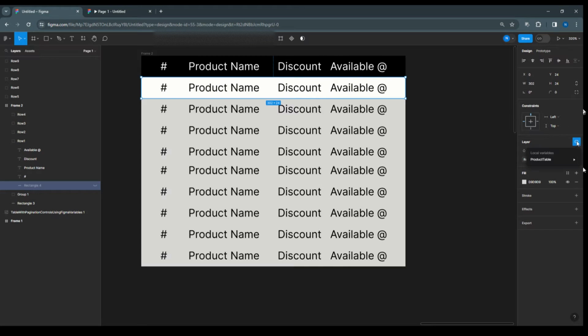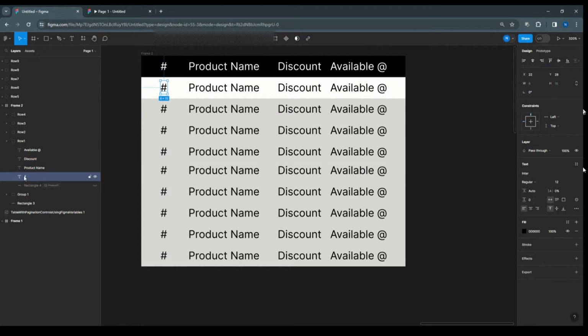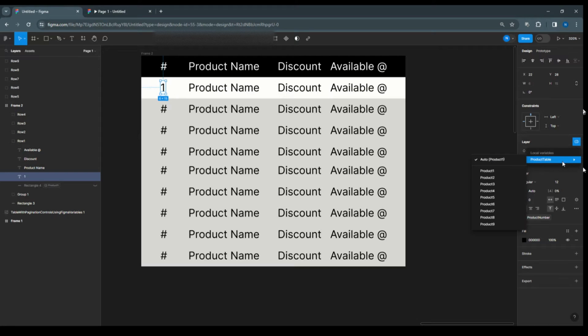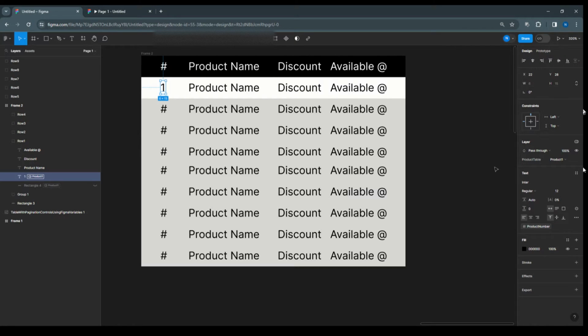and from here we can change the mode product 1. Same way for this, we'll apply the variable, and here we can take the product table product number 1, so it will reflect here, and if you want to change, here we can say mode 1.